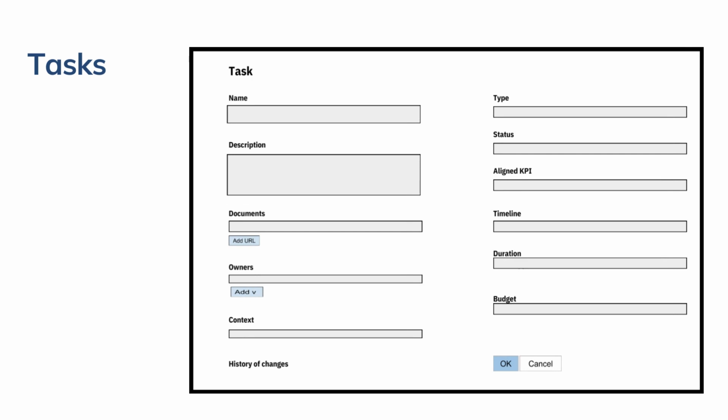Next, we need to complete the strategy detail by aligning actions to strategic goals. With our strategic designer platform tool, we call action plans tasks. The properties of a task are shown here. This is our task template used with the strategic designer platform to define tasks within your strategic plan. The task properties highly depend on the strategic model chosen for your company, but typically they are defined by name, description, owner, budget, timelines, and status.